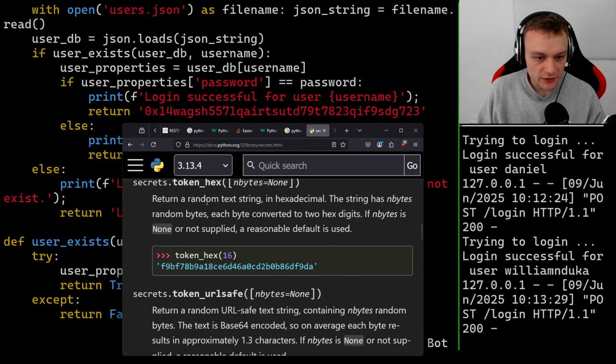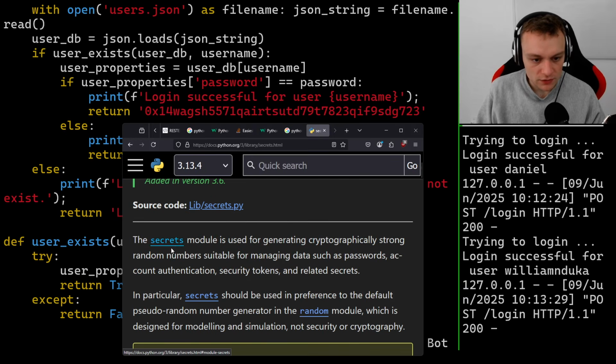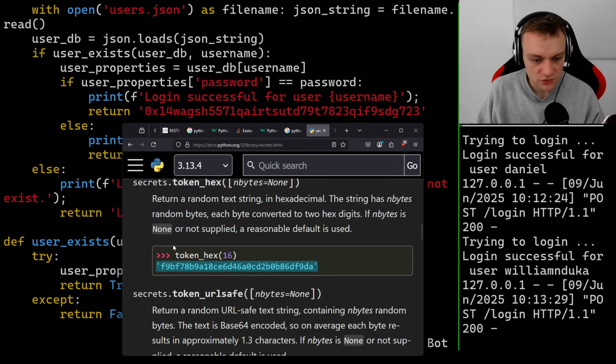We can return a token hex, and this looks very good. I mean, this is something that you cannot guess, and that could serve as our access token. So we use the secrets module. Very good. We use that, and then we use token hex.